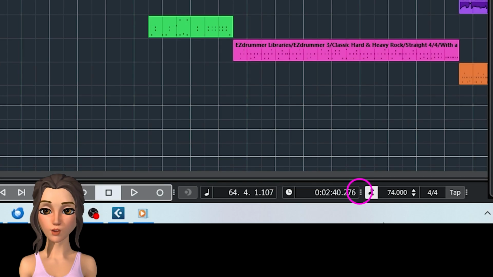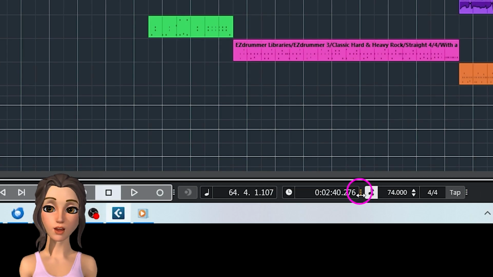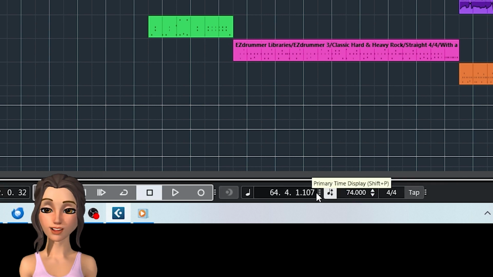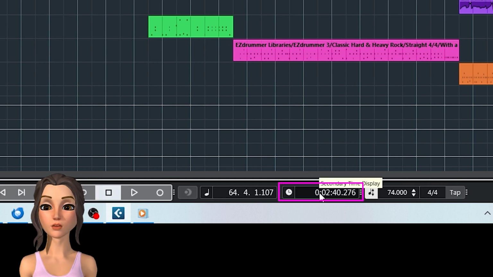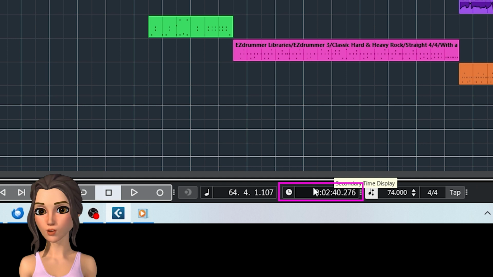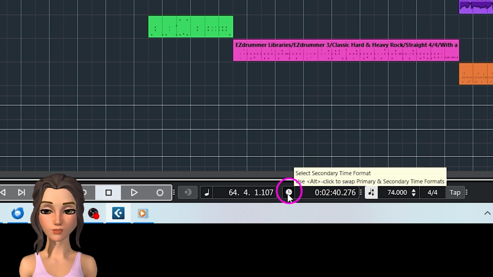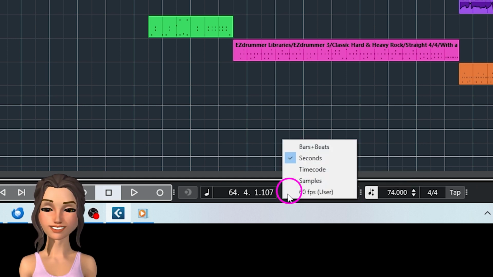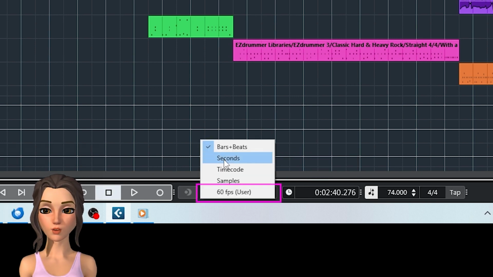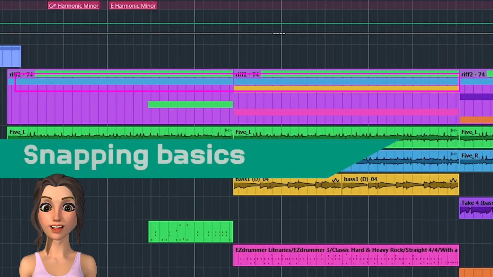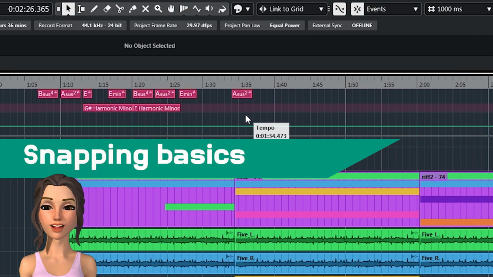See the 3 vertical dots to the right of this module? If you click on them, you can now display the grid's secondary unit. Here I've set it to display seconds, but you can change the primary and secondary units by clicking on the icon to the left of each zone. For example, here I've switched the primary unit to seconds, and you can see that my ruler display has changed.